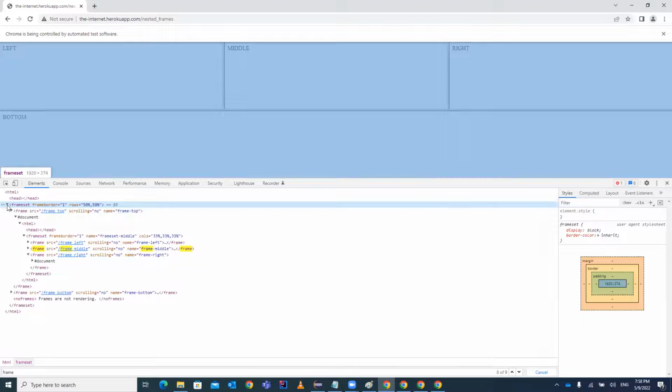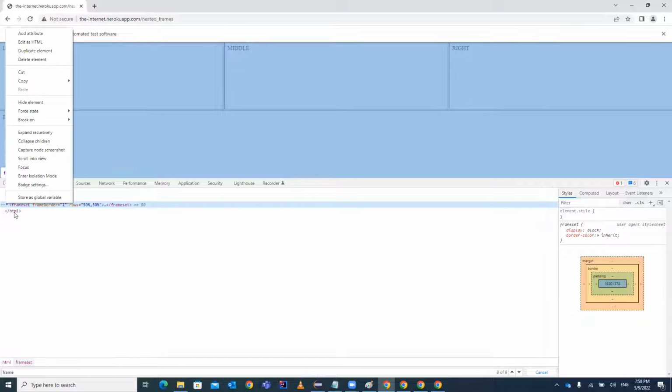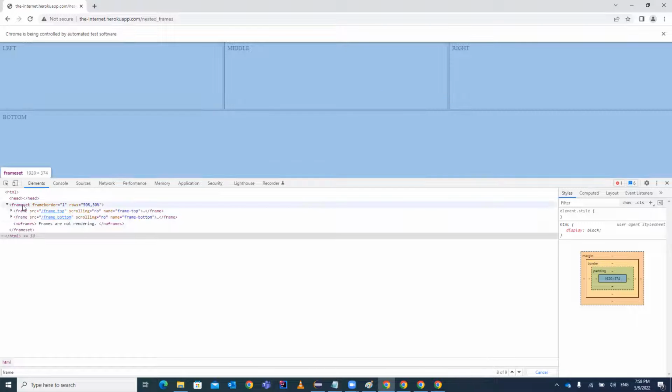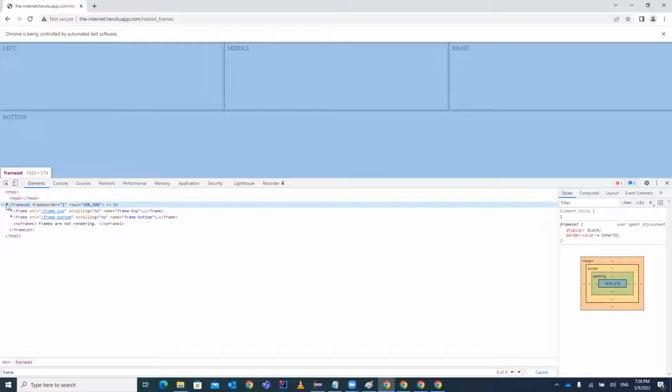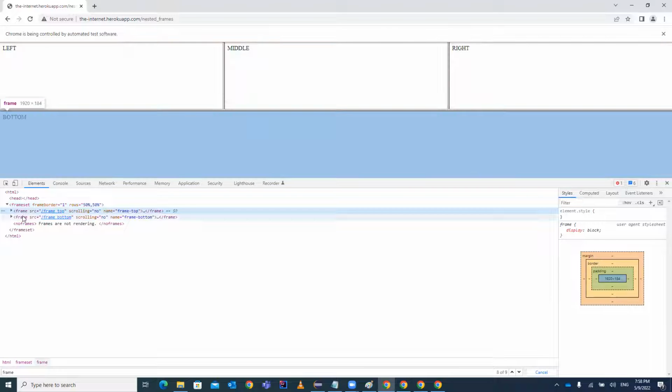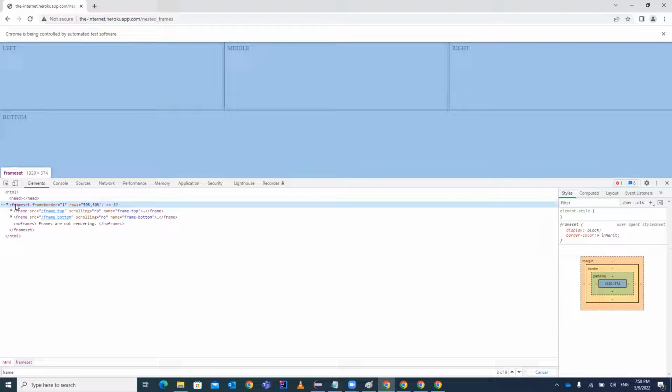if it is properly switching, right guys? So let me just close it. If it is properly switching to our default content and coming to the frame set, and we are trying to find the number of frames, it should come 2, because 1 and 2 are the total number of frames inside the default content.